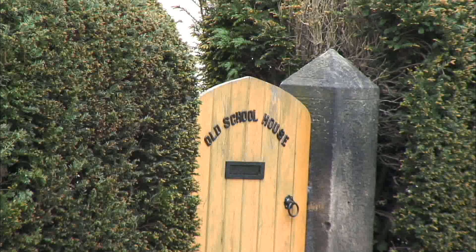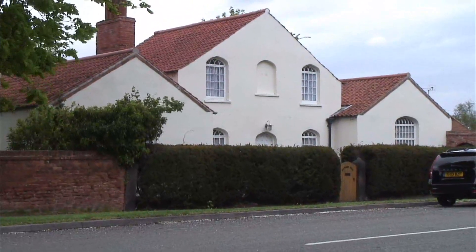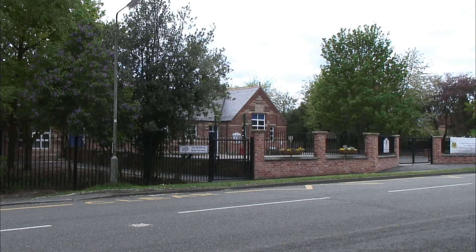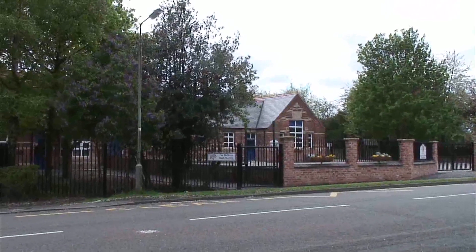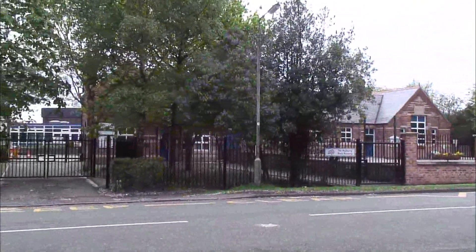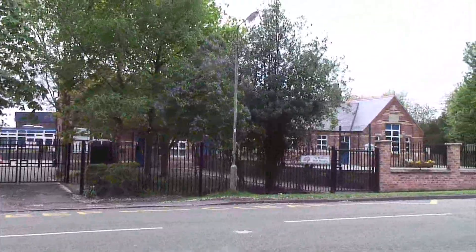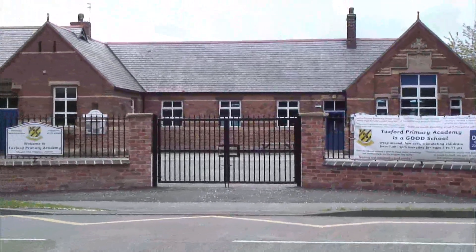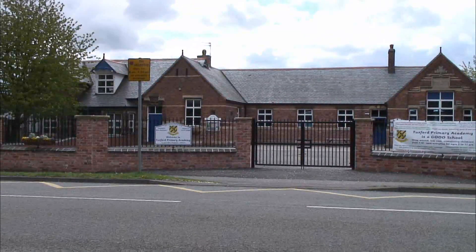This is the old schoolhouse which originally was for the Sunday School and was built in the garden of the second vicarage. Behind me is the modern-day Tuxford Primary Academy, and you can see on the plaque on the school it was 1877 — when the church handed over education in many cases to the state and they built schools. The state school was built right over the road so that there was still a link between the church and the school and education. As you can see, even over the doorways there is a doorway for the boys and another for the girls, because in those days boys and girls were educated separately. Nowadays it's co-educational.